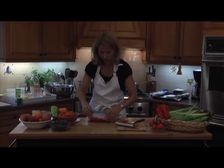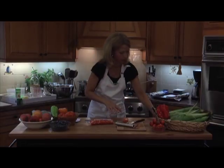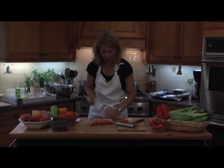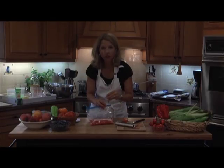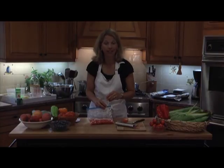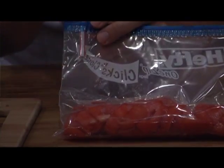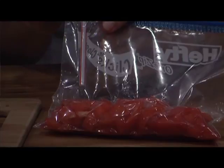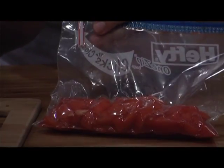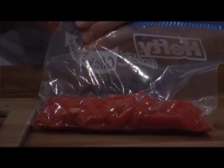So what you do is you get as much air out as you can, and this bag is actually working pretty well. You take a straw and you just leave a tiny hole in the zipper part, and then you suck the extra air out, and I swear it works, and it's kind of a hilarious kitchen trick. So you suck it out, and then you quickly shut the bag, and then you've got your tomatoes.